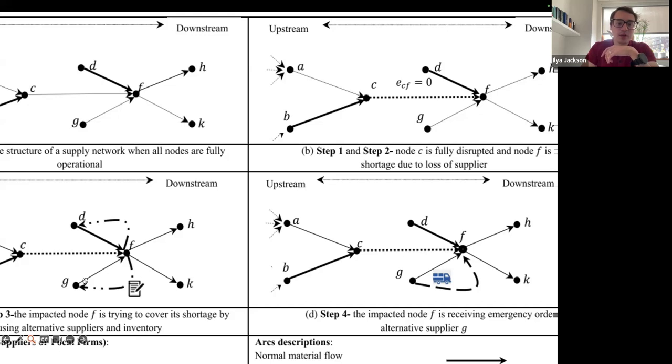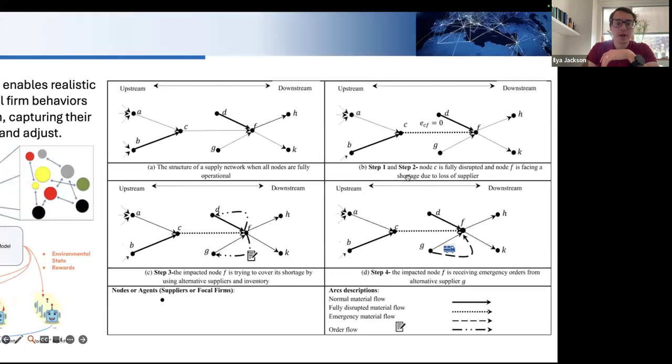But the probability that a supplier will agree to help you depends on a bunch of factors like available capacity, available inventory, whether the industry and sector are the same or similar, and the country: whether the region is similar and the country doesn't have any tensions with your country. For example, if a potential alternative supplier is in Iran, we cannot reach out to Iran because of tensions. In this case, G agreed to help F, increase supply, and the disruption stopped here. But if it doesn't stop, it causes a chain reaction. C was disrupted, it affected F, F may affect H and K, and they affect somebody else. It's like a chain reaction that propagates downstream.